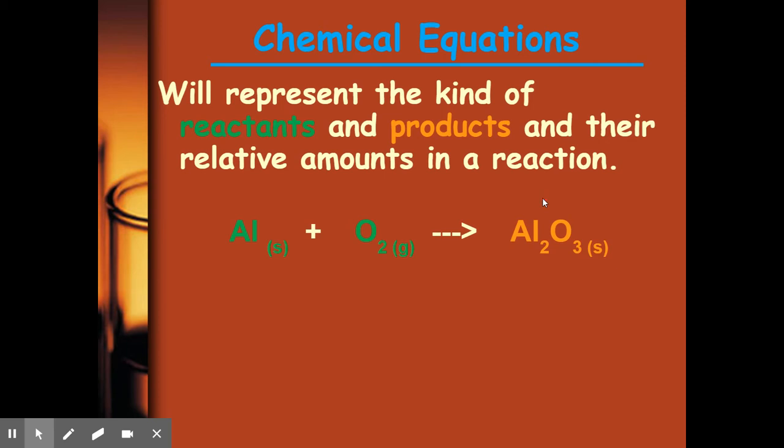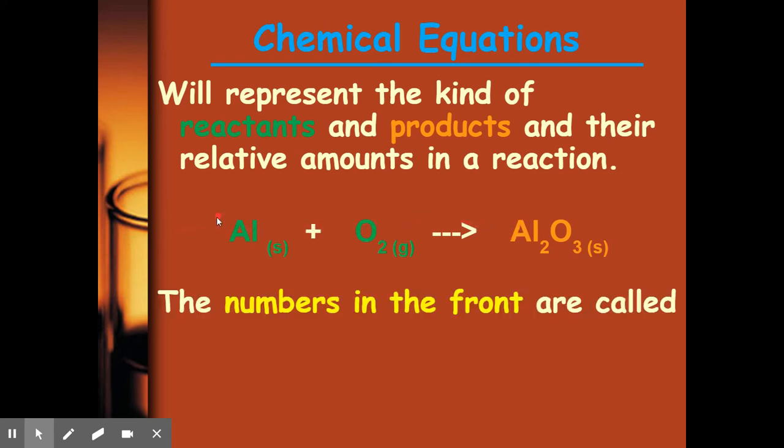There's no right or wrong way to do this. I will tell you, oxygen and hydrogens, you're going to want to leave to last because they usually will shake out, shall we say. And do your other non-oxygen, non-hydrogen atoms first. So in this case here, we have 1 aluminum here, 2 aluminums here. So to balance this, we have to put a 2 in front of the aluminum over here.